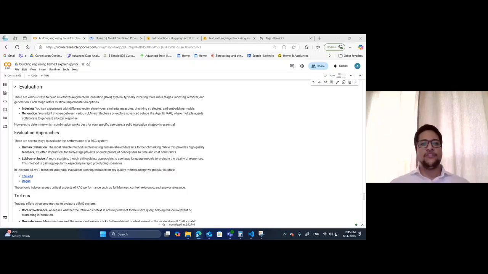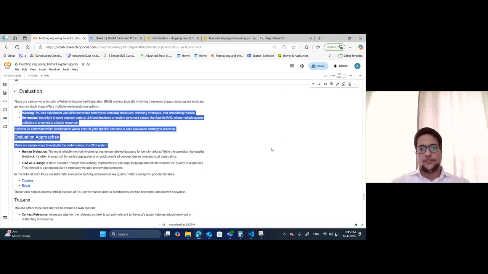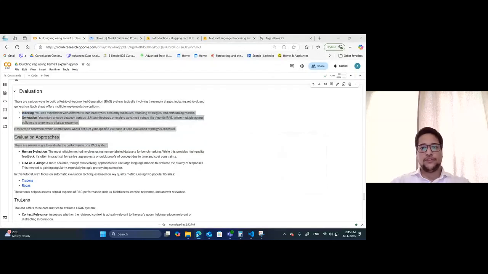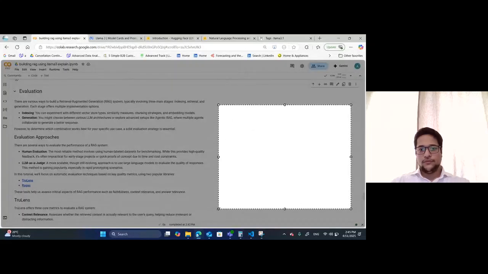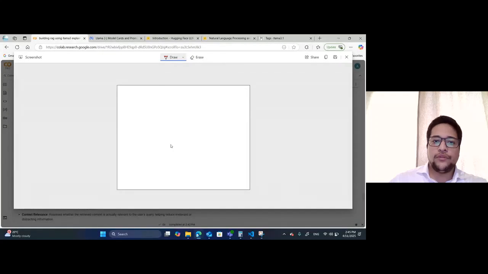Now, for the evaluation. There are different ways to do the evaluation part, right? There are ways to evaluate any machine learning model.